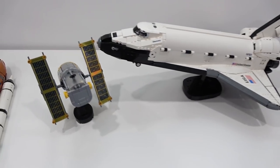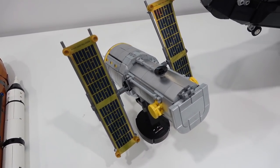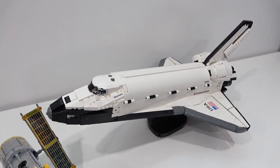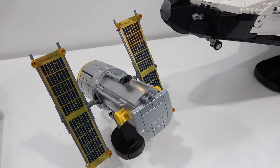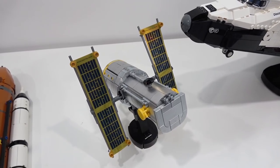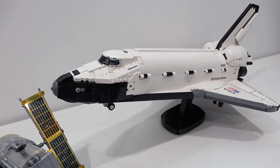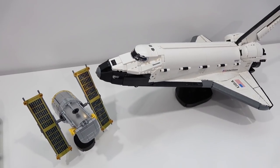I love the addition of the Hubble Telescope. They've already given us huge rocket boosters and a fuel tank in previous sets, so it's cool that they give us the Hubble Telescope here almost as a compromise, and I think it was just fantastic. Overall, great set — fantastic thing. It's $200 in the US and about $270 in Canada. I really had a great time building it and it displays so well. You can put the Hubble Telescope inside, or have it suspended above, or give them their own display stands, or take the Space Shuttle off the display stand and have it landed with the landing gear out. Lots of different moving features — it is glorious. That's really about it for today. Thanks for stopping by, have yourselves a great day!